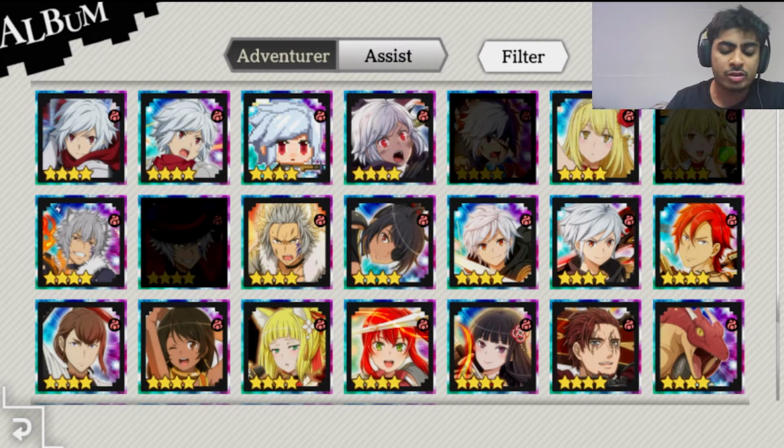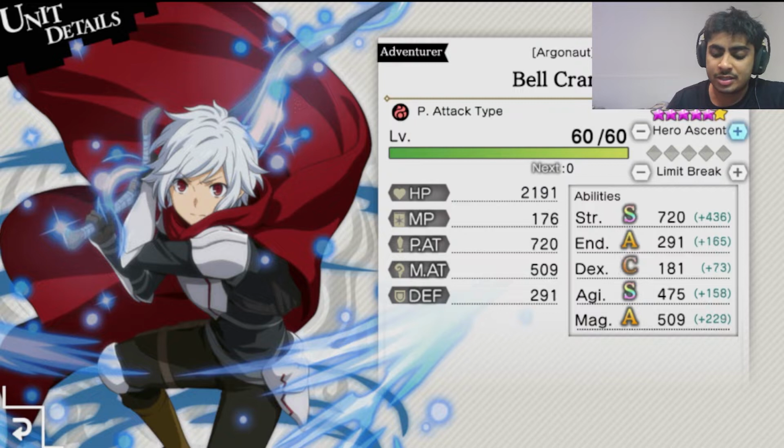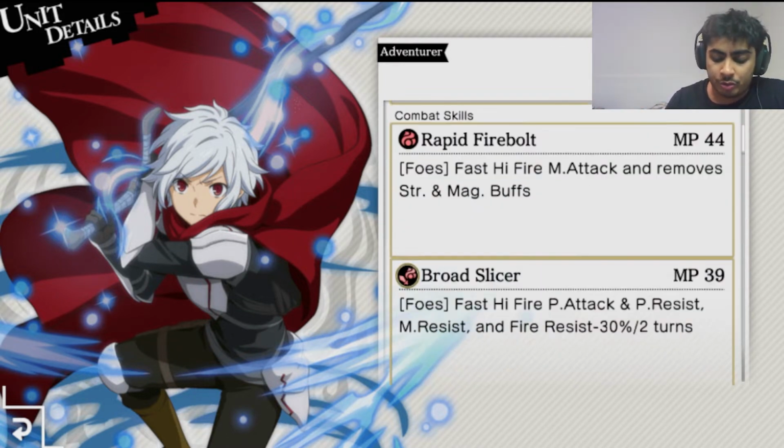We'll go over each unit, starting off with the OG Argonaut Bell. This unit was one of its kind. You guys will see the stats and everything, and also the differences in stats between older units and newer units. Argonaut Bell is one of those units that came out in year 1, even year 0 I should say. This was before the 1st year anniversary. So this guy is old.